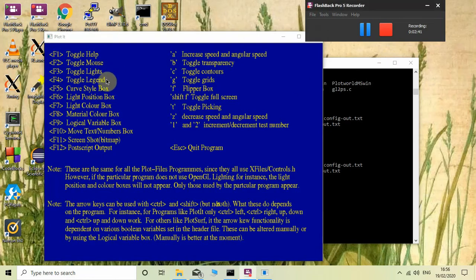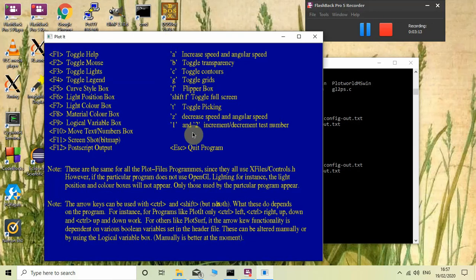You can see there's lights and legend, boxes which you can alter the curve style and light position and so on. You can take a screenshot, reproduces a bitmap, or you can hit F12 to get PostScript output, which you can include in your documents.